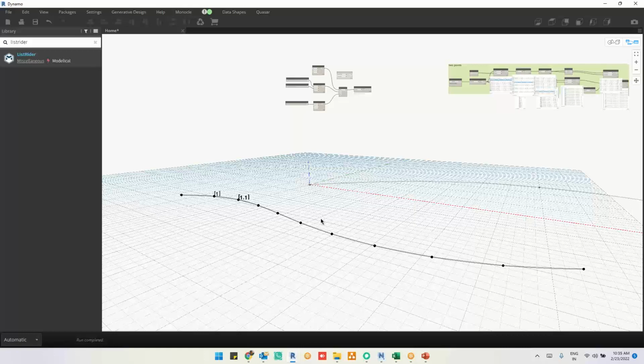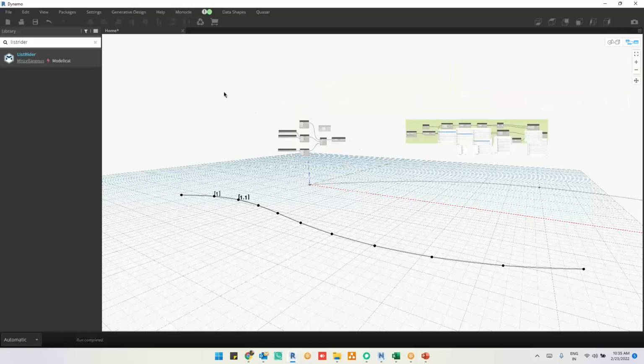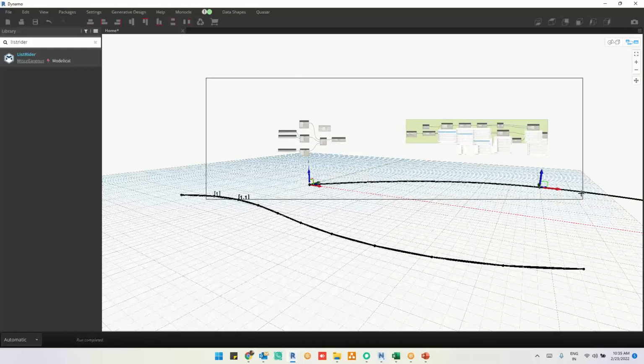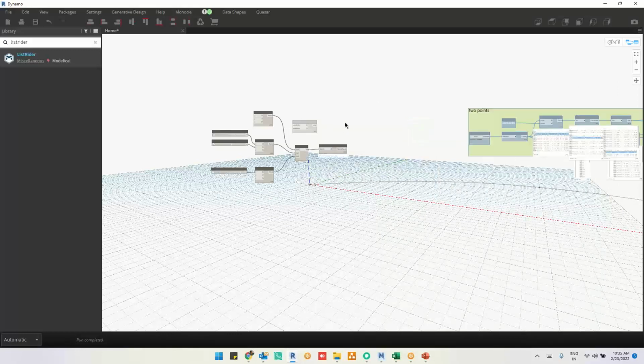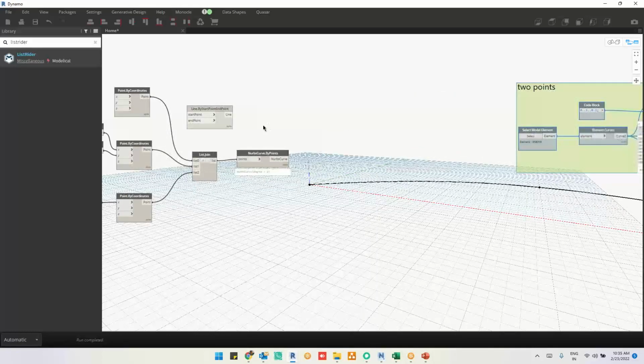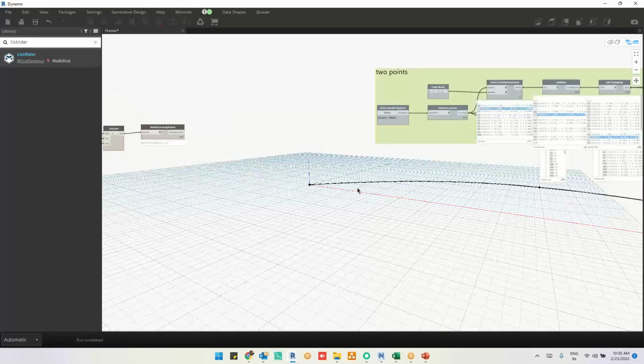To create the 4 points, I have to create a new profile now. So I'll be using this hide all geometry preview. Control I. I can see the curve.